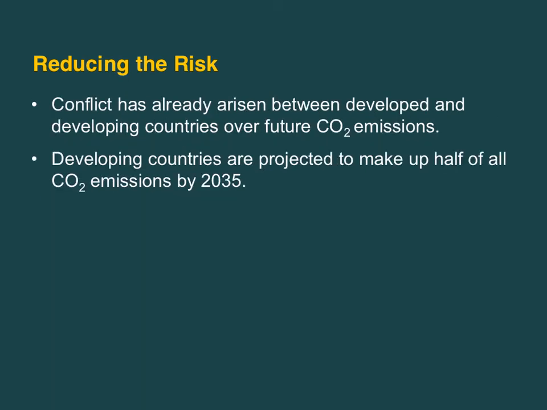All right, so we've noticed conflict between developed and developing countries over the future of carbon dioxide emissions. Developing countries are going to release more carbon dioxide, have it regulated less, because it's going to be economically, financially more viable for them to do so. So that's a big thing, and we're expecting, here's that projected word, we're expecting them to be making up half the emissions by 2035.